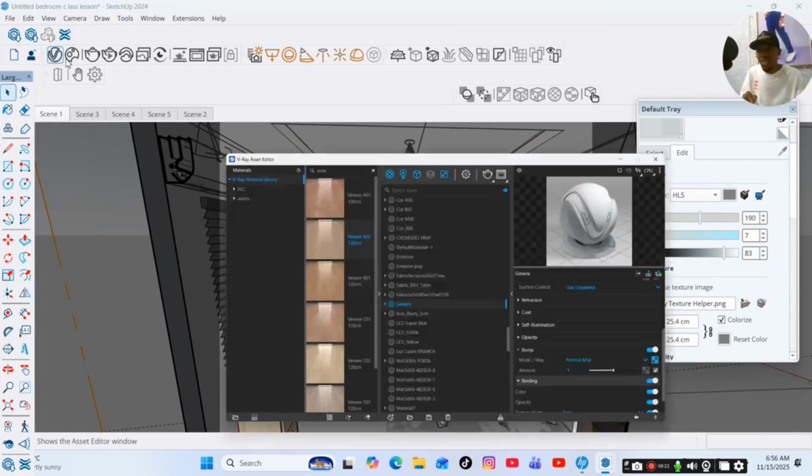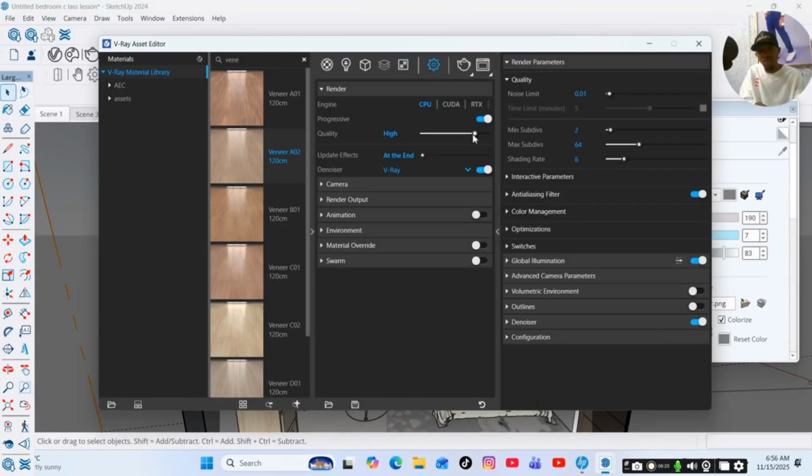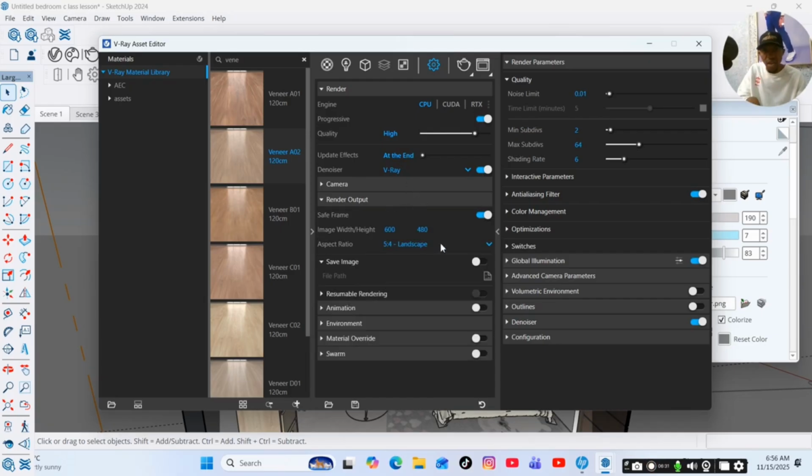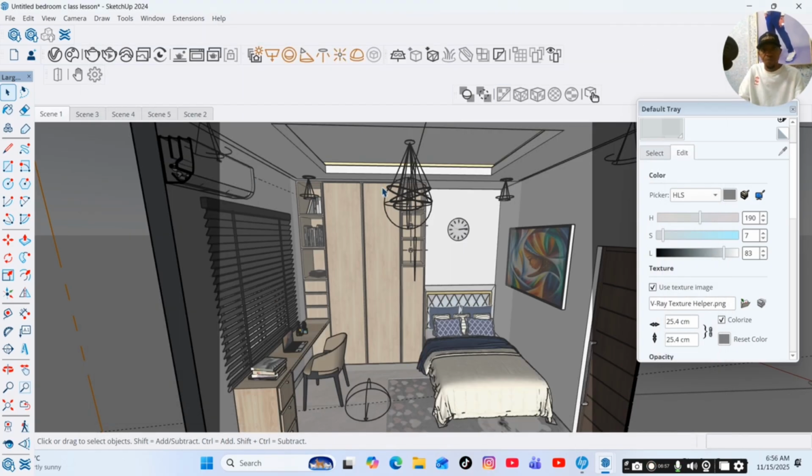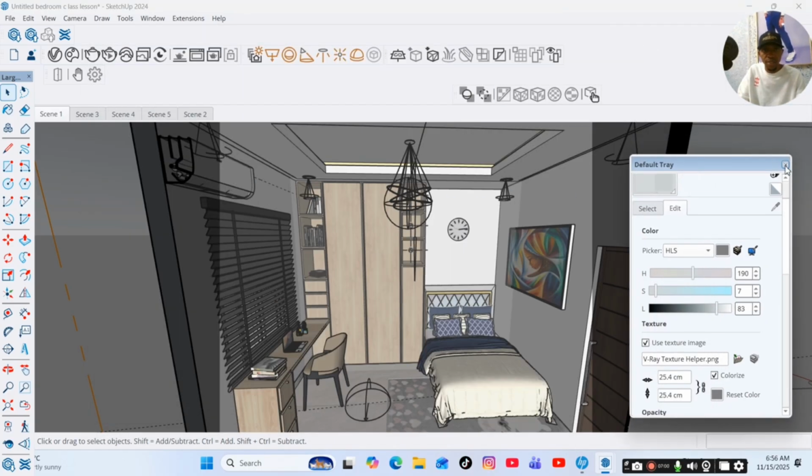So in this, I will be increasing my... Okay, my render is already on high. This is very good. There is nothing to set here again. Let me increase my image width and height to 900 and see how it's going to look. I'm using my escape like I've shown you guys before. I don't want to use RTX, although my laptop has an RTX engine. I want to focus on the CPU engine.